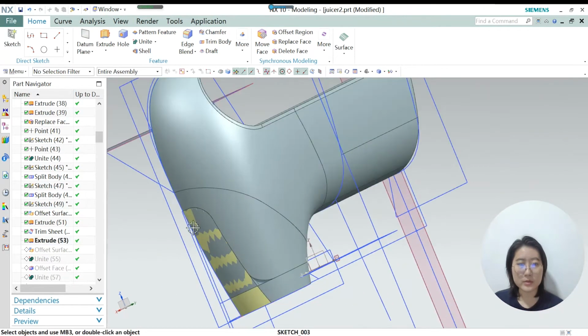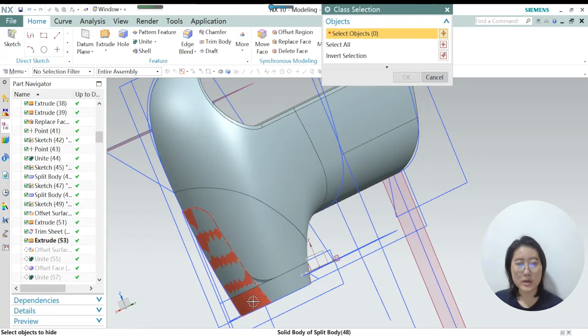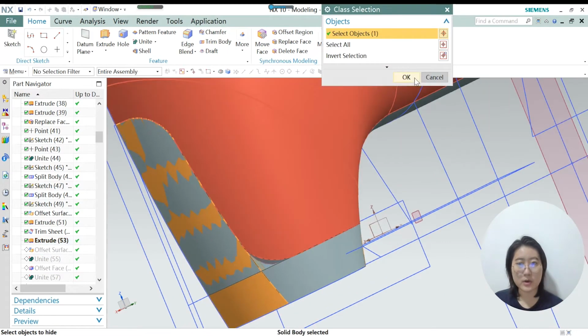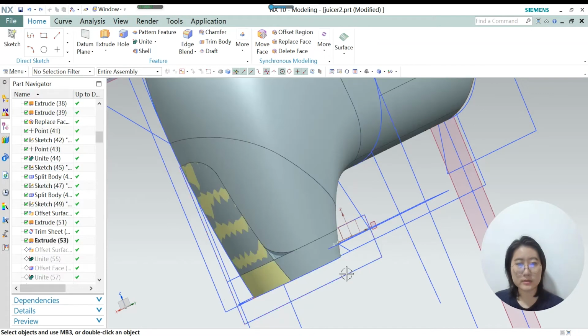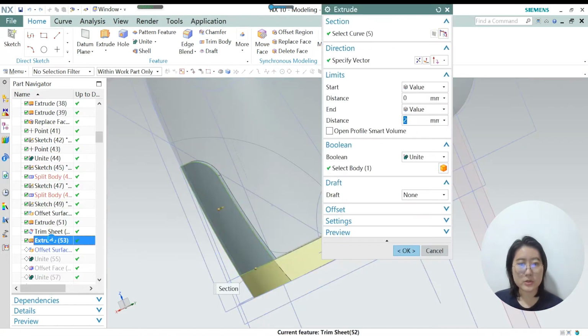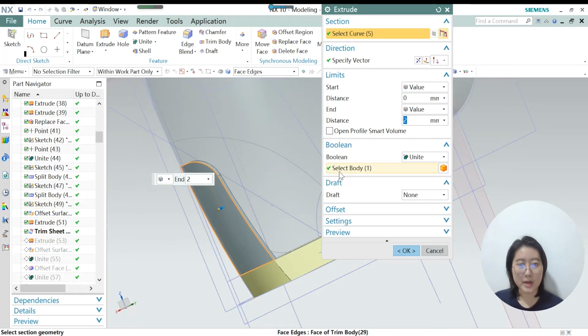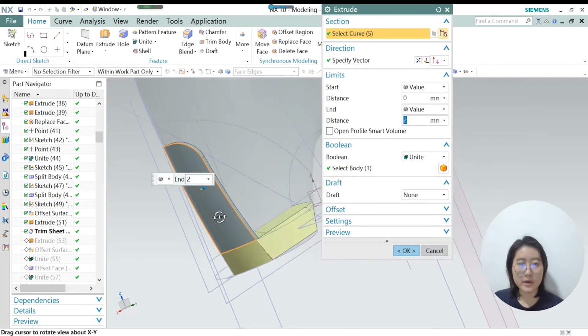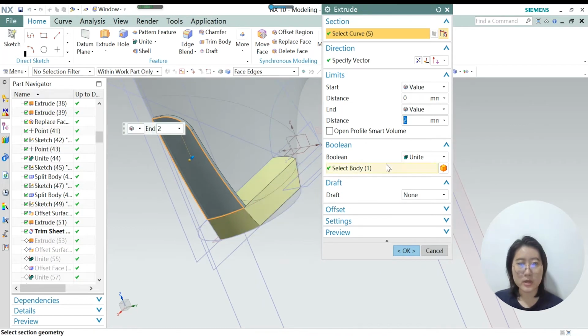And these parts become completely one piece. If I hit Control B, I can definitely hide this part, right? But remember, in Extrude, you could only select this one body. You cannot select several. See, if I want to select this part, you can't. In this step, you can just select one piece. So let's do this first. Let's unite these two pieces first.